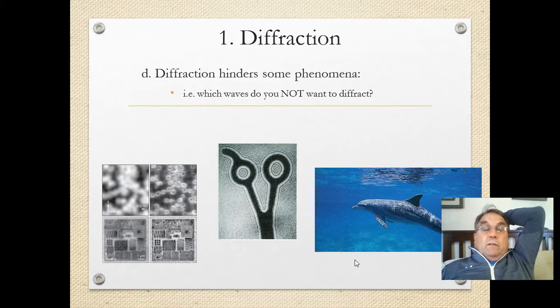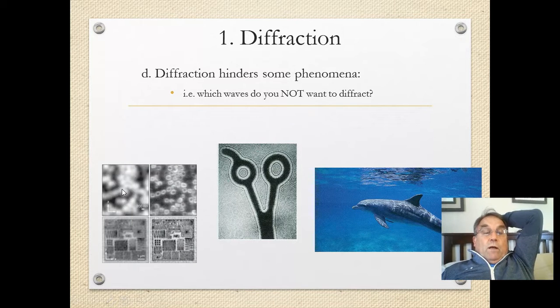Okay, other phenomena are hindered by diffraction. You do not want things to diffract when you are looking at it in a microscope. So here we can enlarge something and it's 200 nanometers. It's a tiny object, but we would never be able to get it in focus because the light waves are too short compared to the size of the object. So to get a clear image, you don't want diffraction. You want a clear shadow of the object. So this is a lot more clear than this. And same with this one over that one.